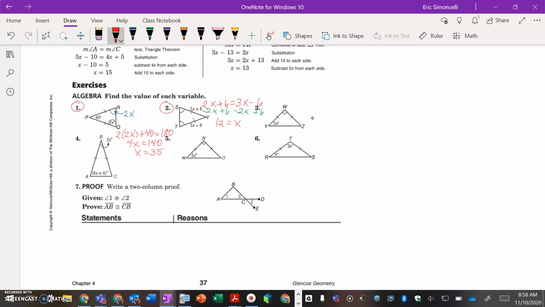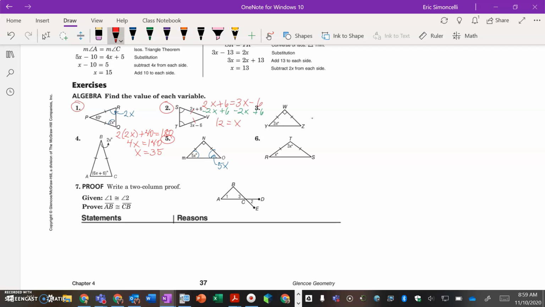Let's try another one. I do think it'd be wise for us to take a look at 5 and/or 6. I think number 5 in particular, because it's a right triangle, and because also it's an isosceles right triangle, like number 1, not too difficult though, I would say, because the sides are congruent, we know these two angles are congruent. So that angle, of course, must also be 5x. So the approach is the same.